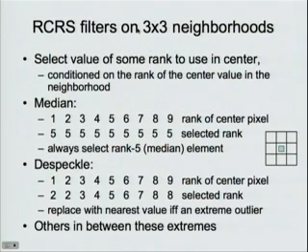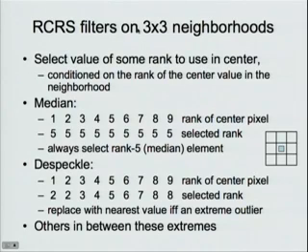Here's the example I said I was going to show you on the rank conditioned rank selection filters. So the idea is you take some neighborhood, most typically just a 3x3 neighborhood, and you sort the 9 pixel values in that neighborhood. You rank them. And then you look at what rank is the center pixel. And then depending on what rank it is, you select some other rank out of your sorted list as the value for that pixel. A median filter isn't always characterized this way, but it's one extreme version of this. You sort all the pixels, and then no matter what the rank of the one in the center is, you replace it with the one of rank 5. So you always replace each pixel by the median of its neighborhood.